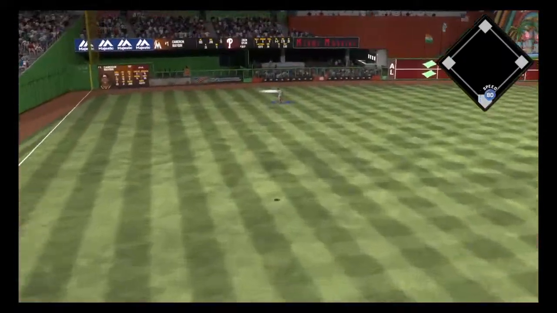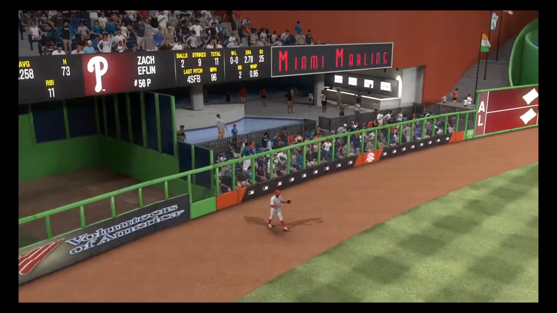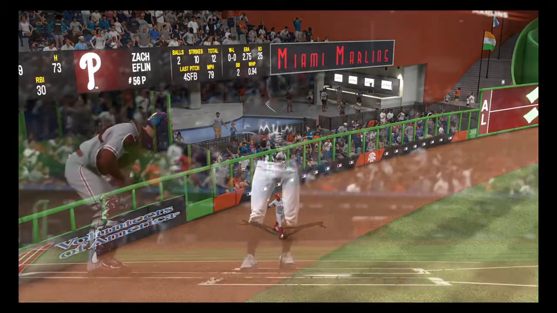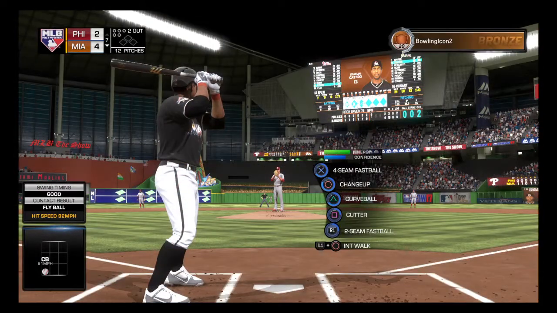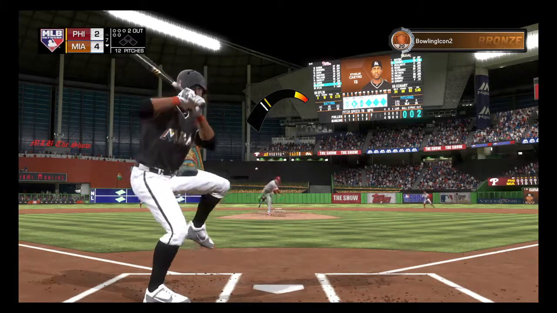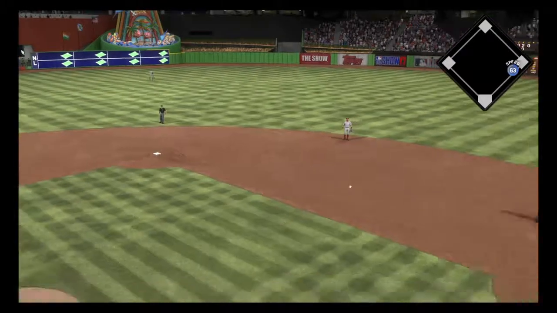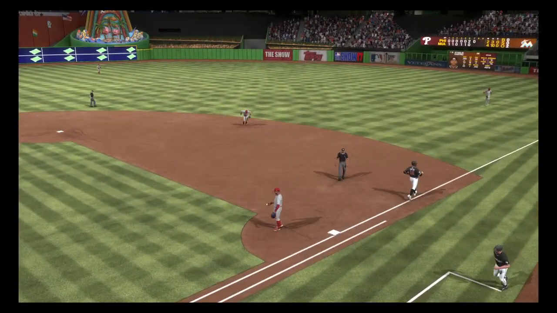In the air out to left. Quinn is in pursuit, makes the play, and there are 2 gone now. Here's Starlin Castro. He's got a hit in 3 at-bats to this point. Castro. Hit on the ground to short. Pereira takes it in. And that will conclude matters here in the 7th.